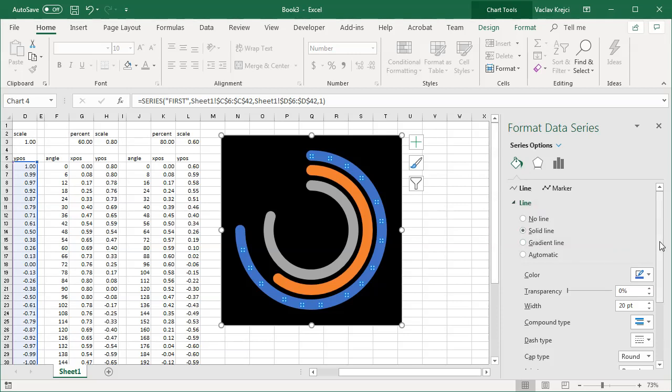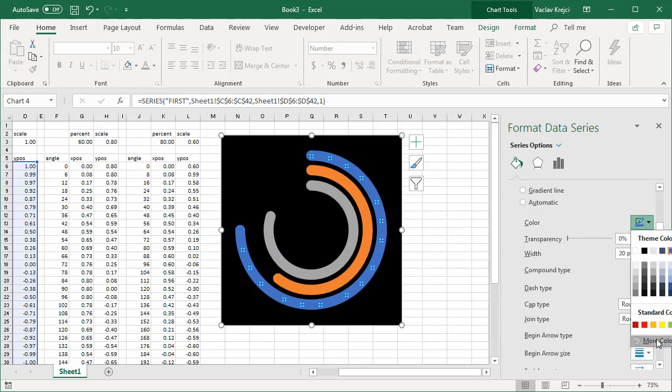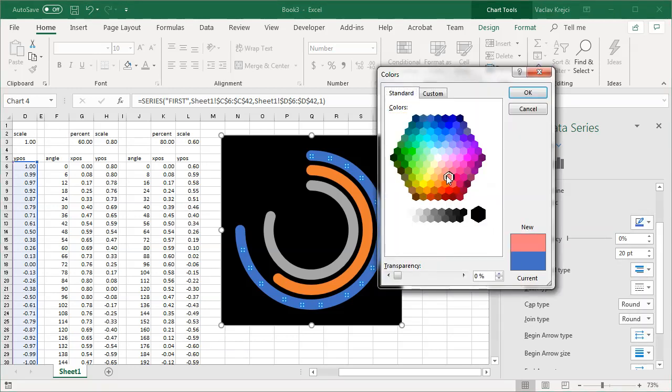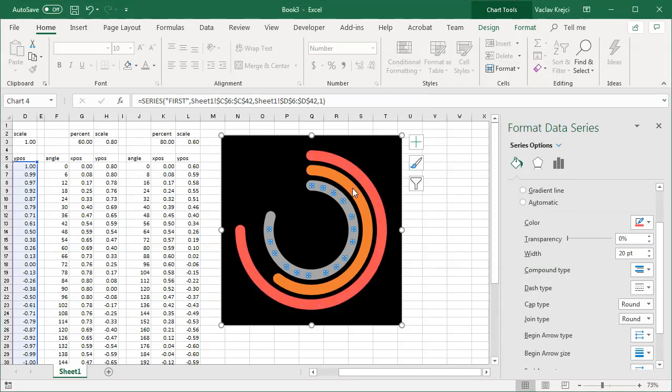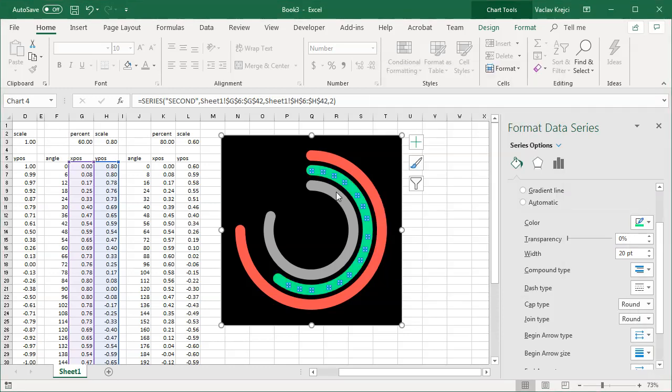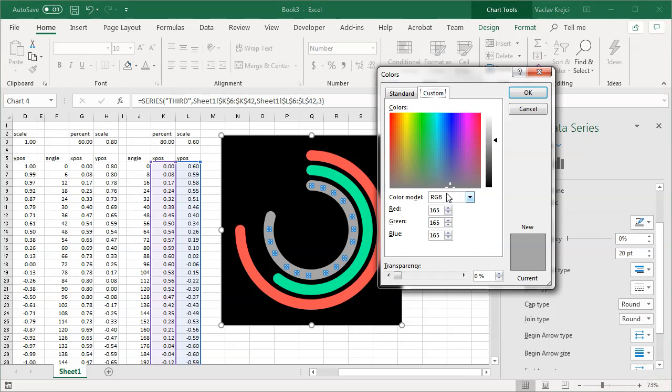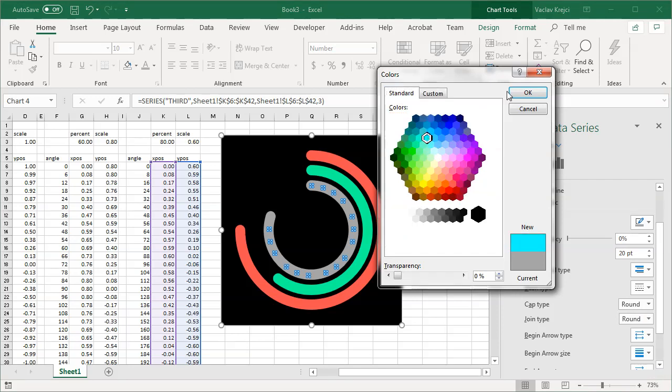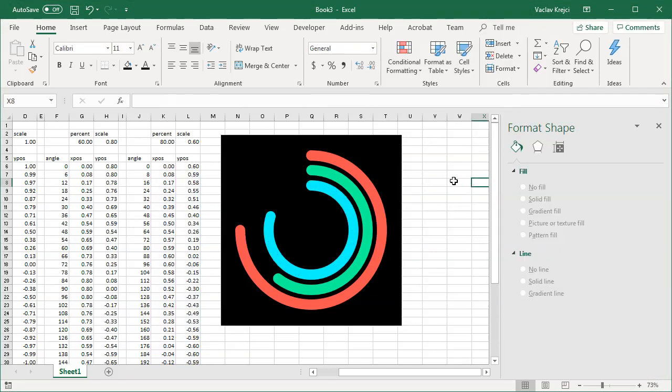So the first line will be like pink, so more colors. I've probably used one of those down here, like maybe this one, pink. The second one, I think, was green, so let's use a green color. And the third one could be blue. So the last one would be blue, like so. Okay, they are probably a little bit different, but you get the point. You can choose any colors you want.